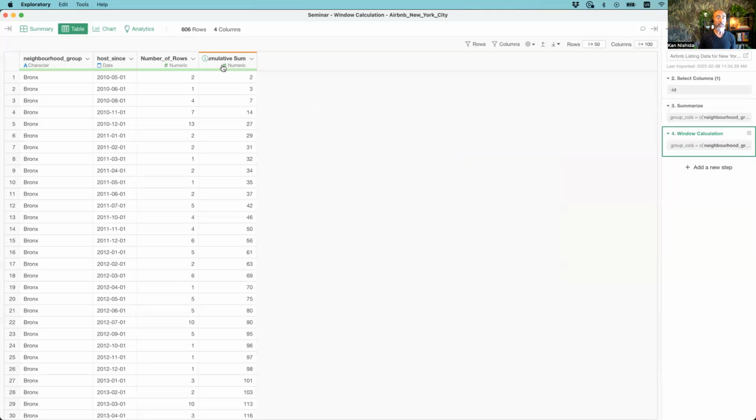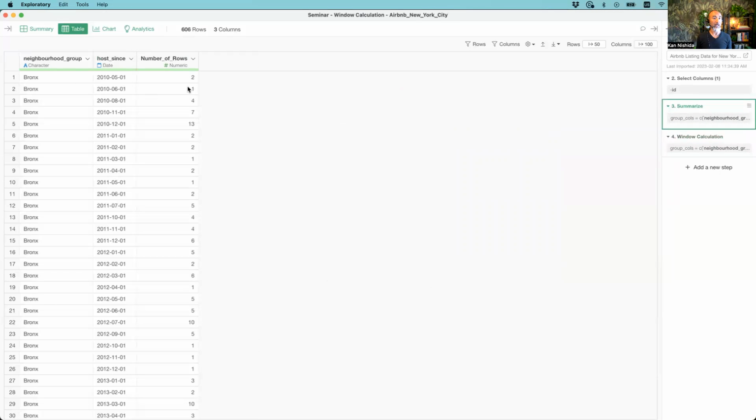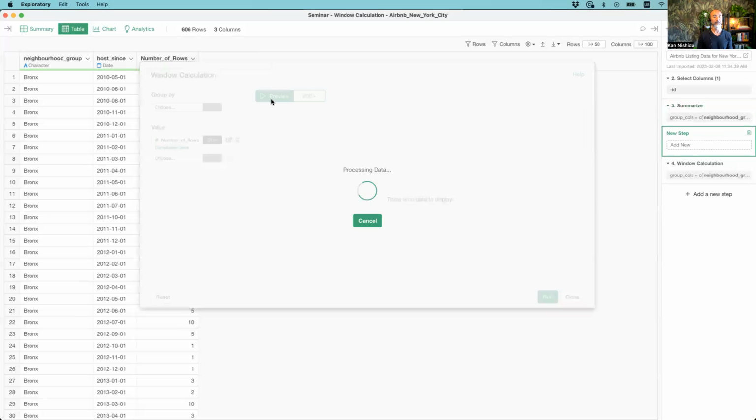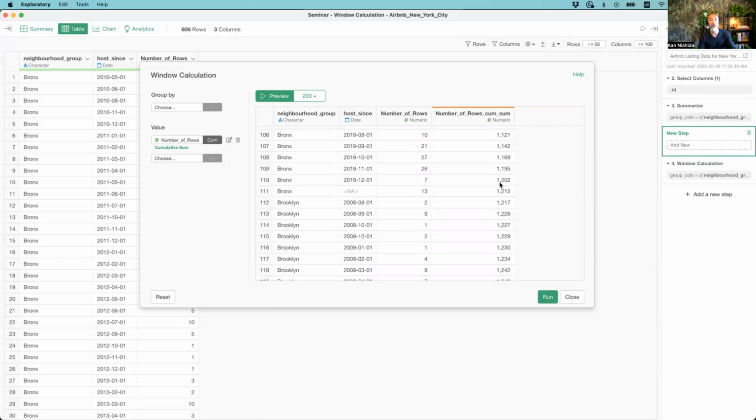Okay, in this case, I might have done a little bit of an adventure and it didn't turn out very well. But sometimes you get this data and simply go from here, window calculation, cumulative sum, and then you get that, and then click preview, and you get the cumulative sum numbers, and that's pretty okay. But again, you remember this one, if you didn't select the grouping, what's going to happen is you keep accumulating the numbers. But hey, you know what?